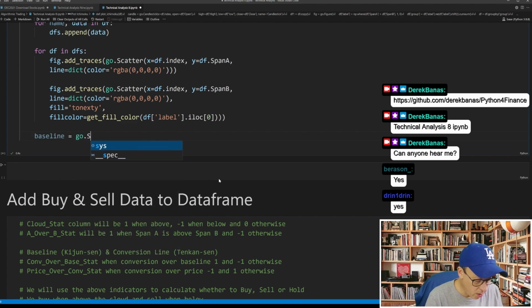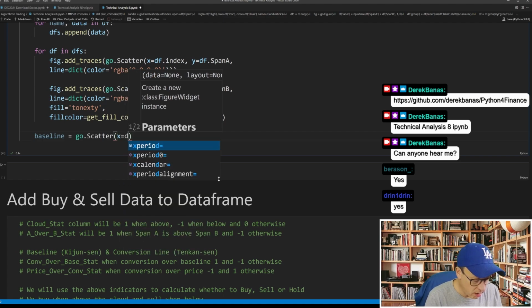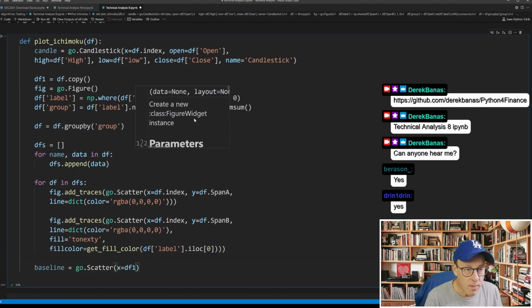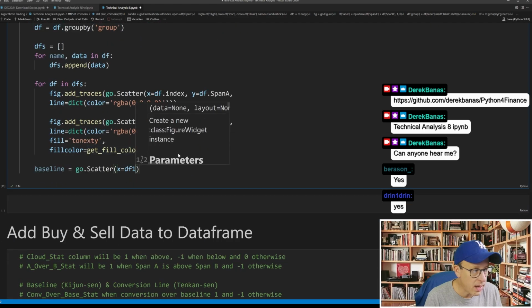So we're going to go scatter like that. X is equal to df1. Remember, we made a copy up here, so that's going to have all of our original data inside of it.